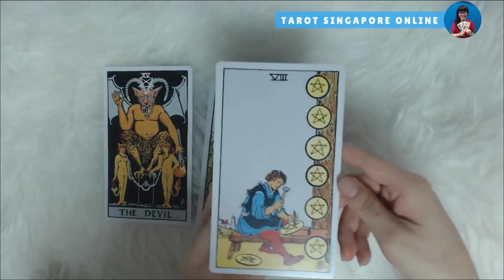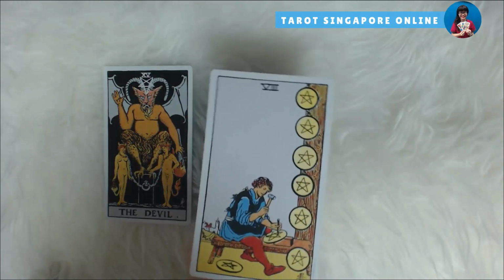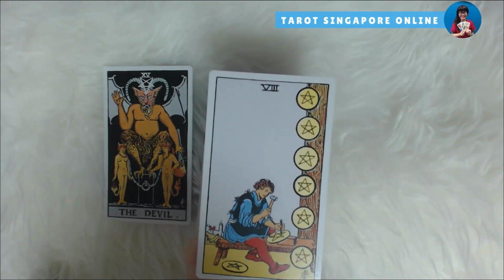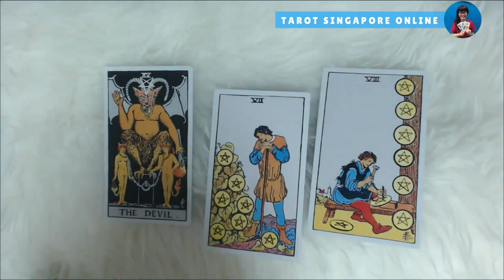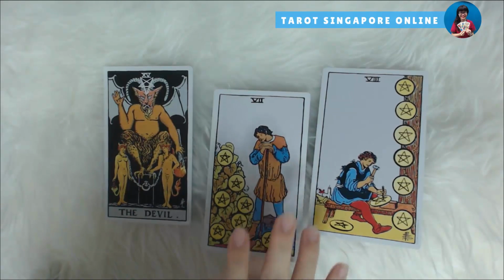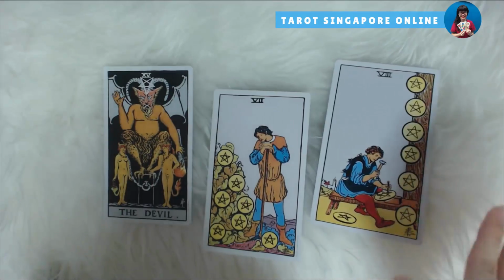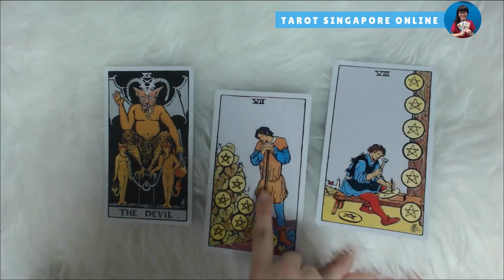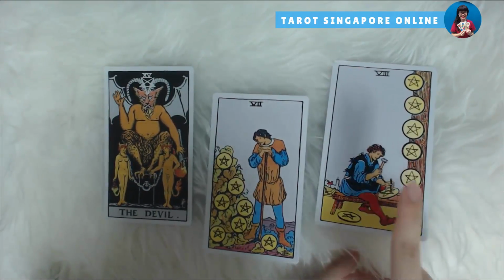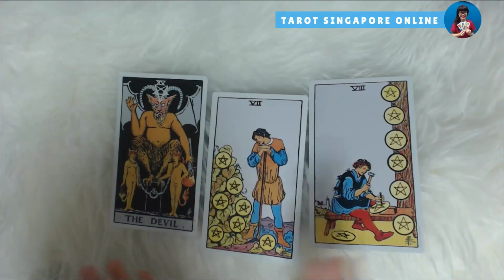And the future. The future is a semi-good card, I would say. For a relationship, it's kind of an awkward card. This card is about working hard and working towards something they love. If I were to look at the whole thing again, I would say that probably in their love life reading, this is not very relevant. Instead, what they will be doing is focusing on an activity that they really love, they're so into it, they're passionate about it, they throw 100% of themselves into it. It's related to whatever is happening here because it's both Pentacles. They would actually attract someone who is more suitable to them than the Devil. And that is how you do a 3-card tarot reading.